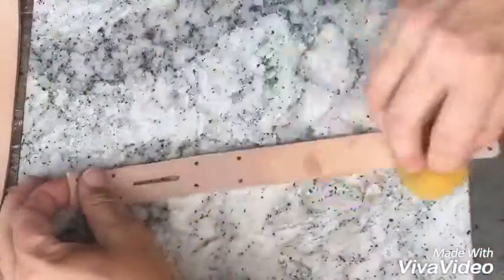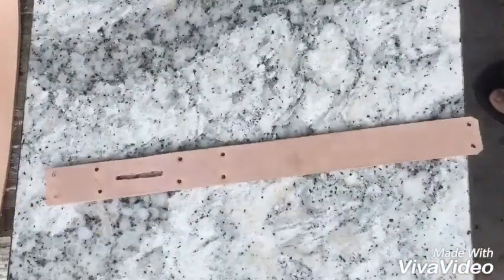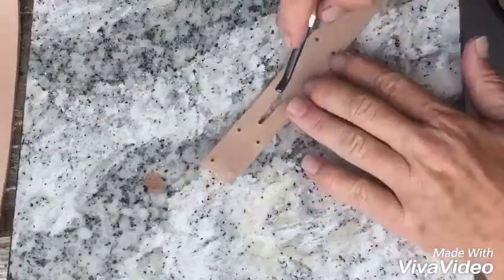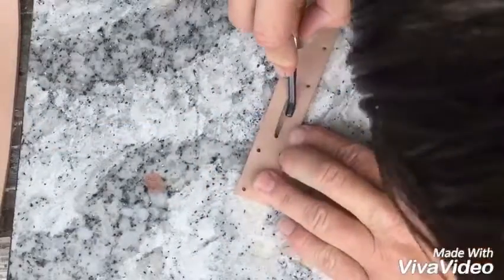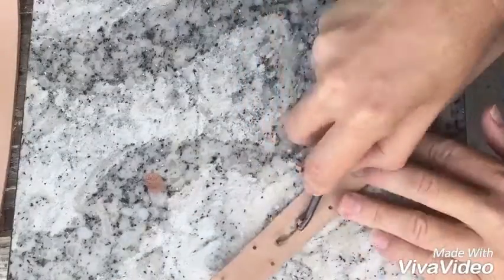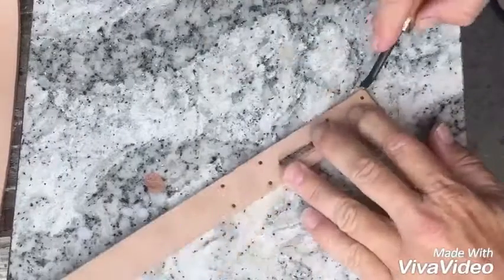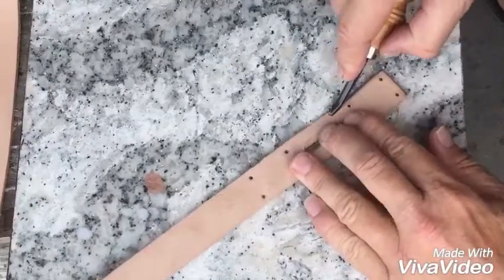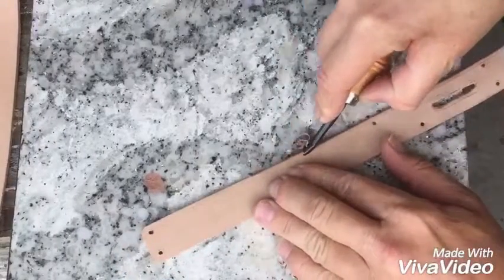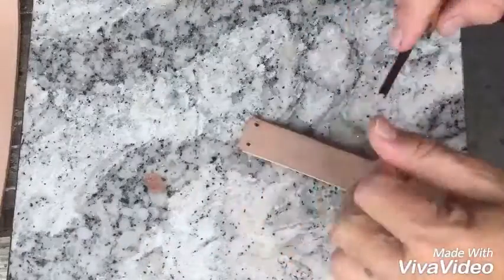To bevel the sides, we've got to wet the leather — this is the back of the leather right now. Take a sponge and wet it. I'm using a granite slab for all this. You just cut the edges around; you have to get a feel for it. The tool is a beveling tool, like a number two, which is the smallest — might even be a zero.